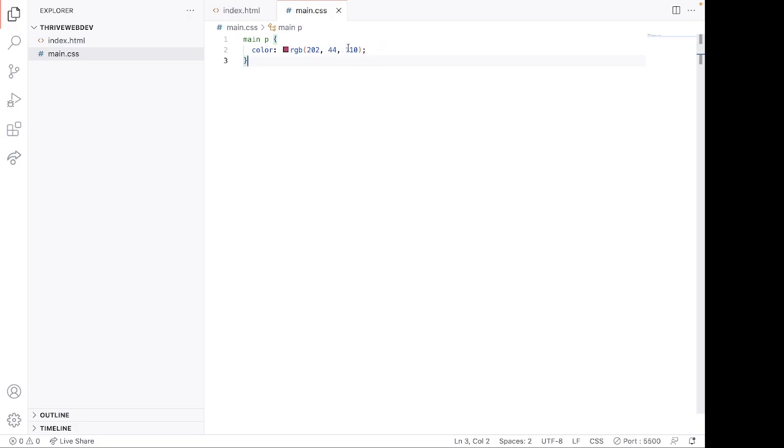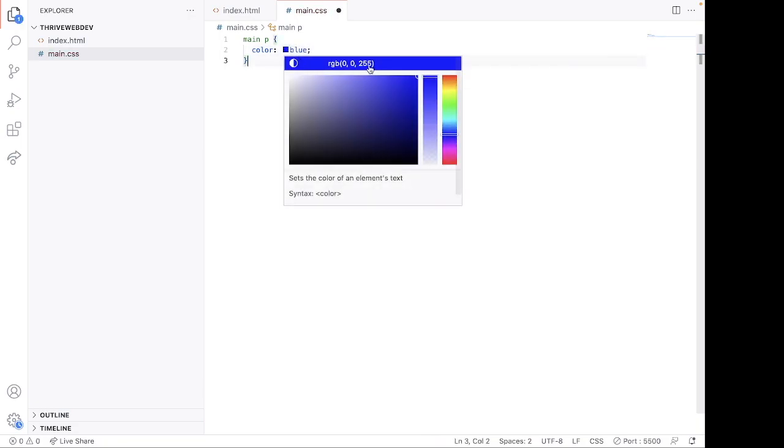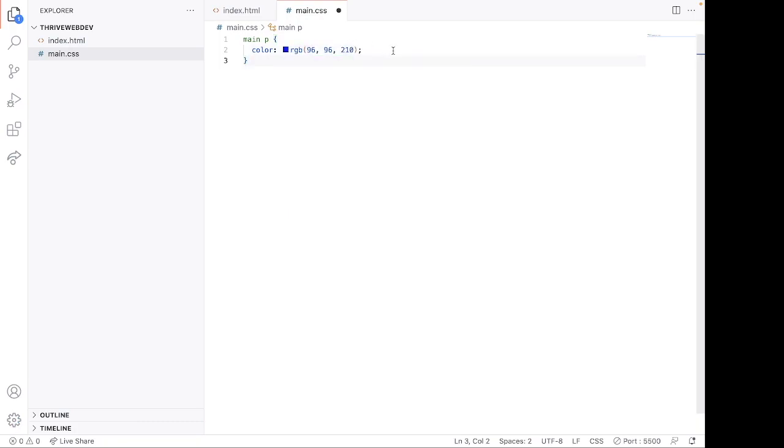Now, if you are working on a website for Facebook, you can't just go and type blue here, because most likely they won't work with this blue. There's a particular shade of blue that they will work with, so they will give you a particular code.